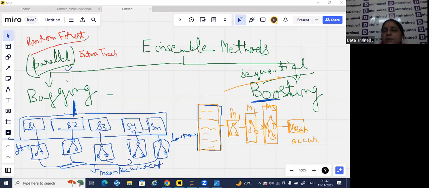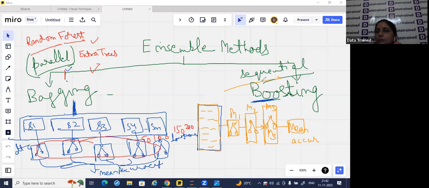As the name suggests, random forest means a collection of trees, a collection of decision trees. They could be 50 trees, 100 trees, 150 trees, 200 trees. So we have random forest and extra trees for the parallel bagging technique.